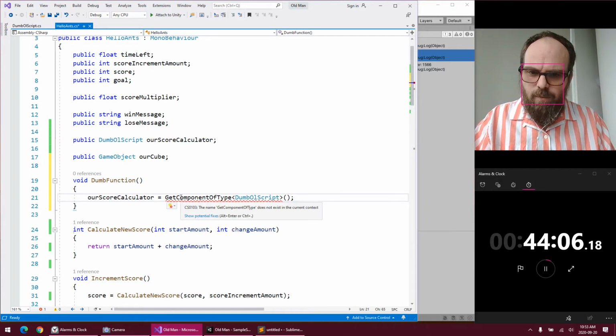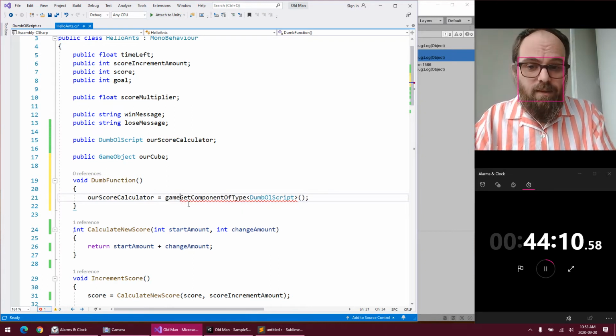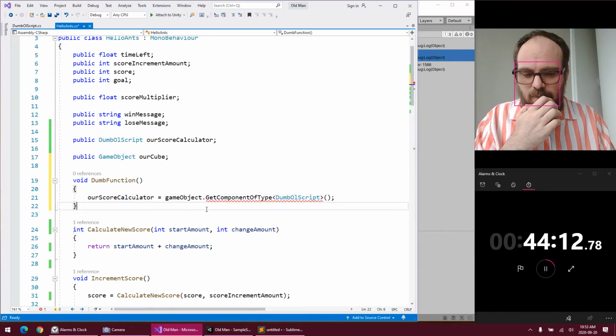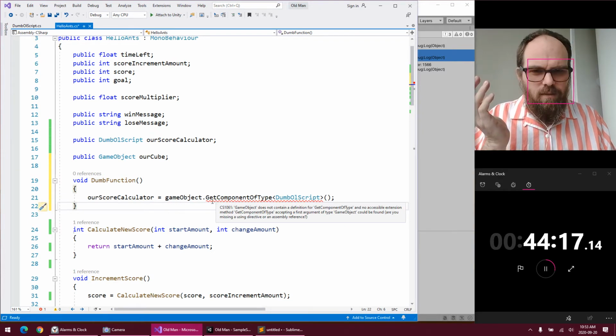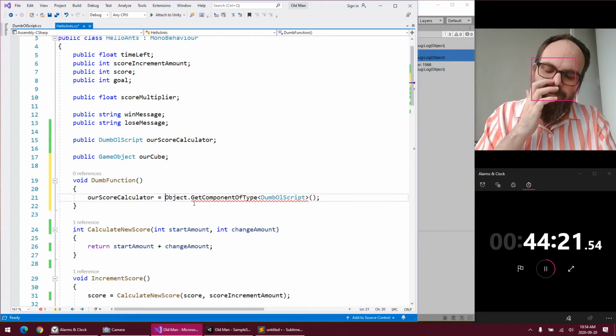Get component of type, what? Oh. GameObject dot get component of type. What? Why is that? Oh, I'm sorry.